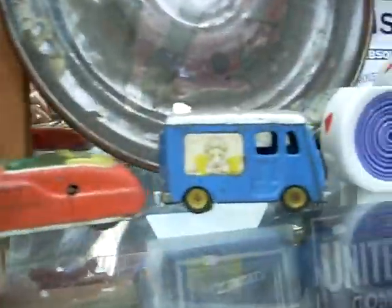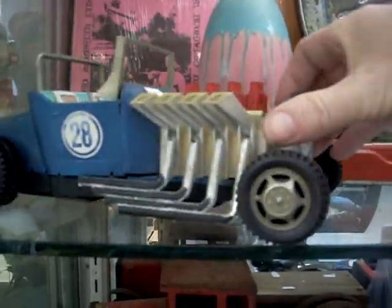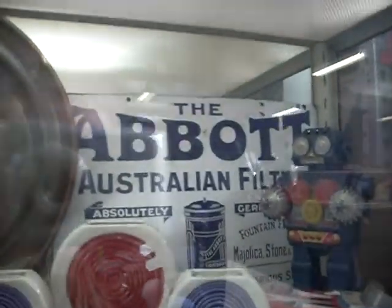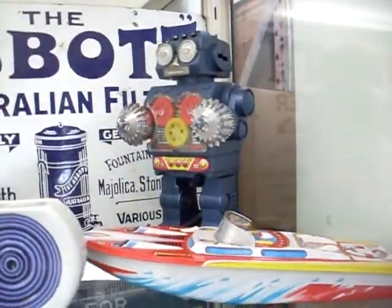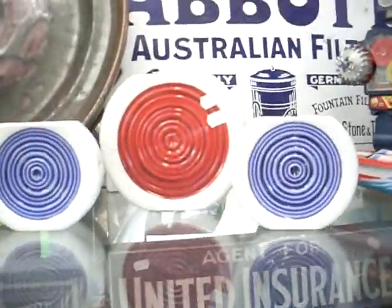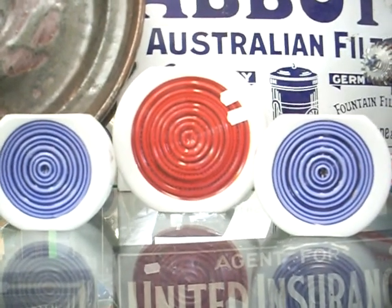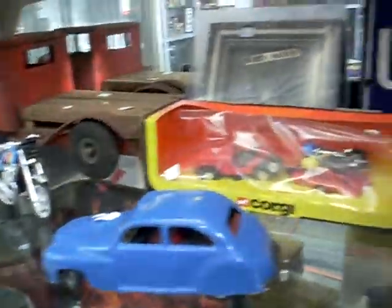English Art Deco vase is nice. Some more good little tin toys. I really like this Bandai Hot Rod — really cool thing. Reg Preston charger's a ripper. The Abbott Australian filter — lovely old enamelled sign. Tin toy Japanese boat. Japanese robot. A nice little set of three German 1970s–80s porcelain. There's heaps of good stuff this week — gonna be a good sale on Thursday night. We'll see yous there.